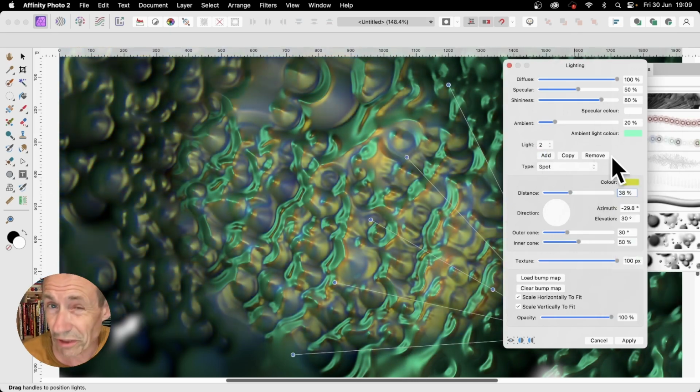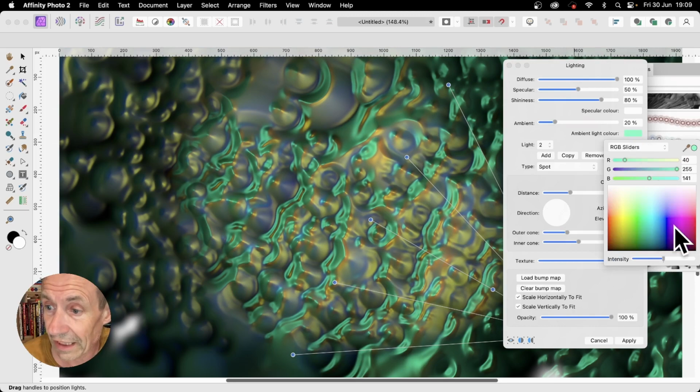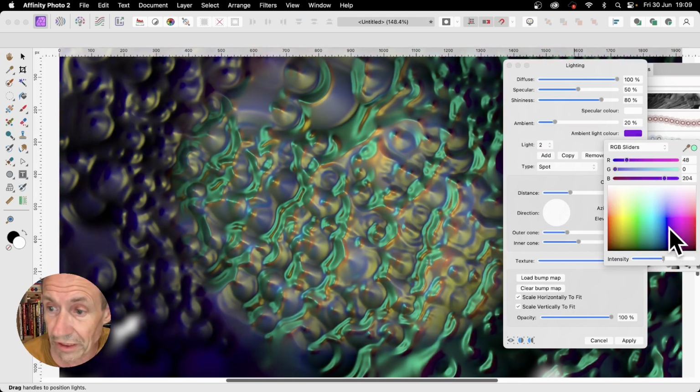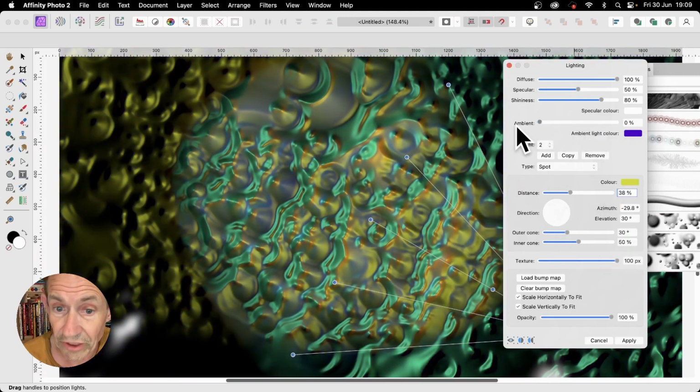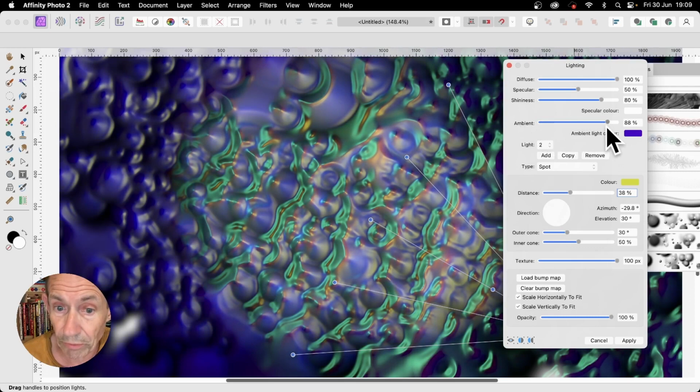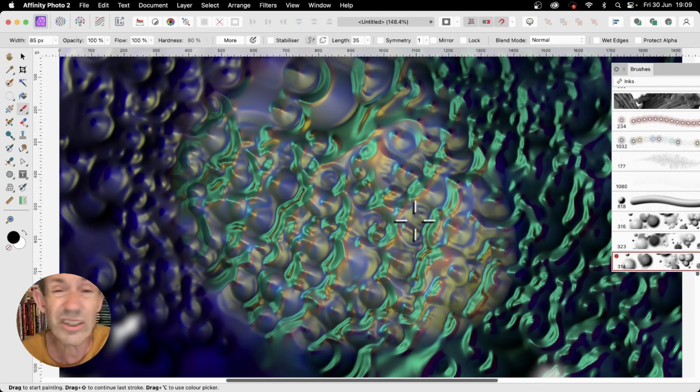Again, this is also useful as well. Even though I made a mistake earlier, went to the ambient light where I didn't intend to, you can click here and you can change that and that will create even more unusual colour effects. And you can also change the ambient setting here. You see as you change it, you see more and more of the blue. Might go for about the middle, and click apply. And of course you can repeat this, but you can create an infinite number of combinations of these designs.